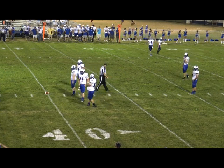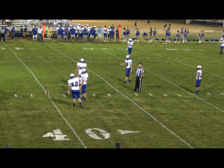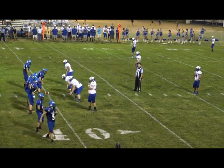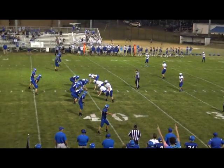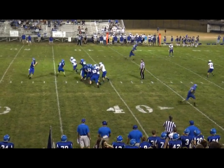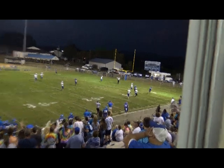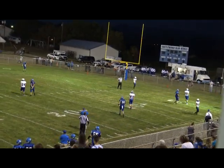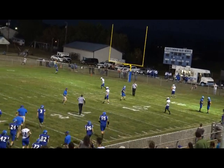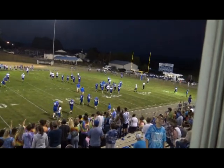Thomas Walker really playing a prevent defense here. They've got 2 men stationed back close to the 15-yard line. Wide outs to either side of the field now for Castlewood. Snap back, Dudley. He lays it down. It's in and out of the hands of a Thomas Walker defender. And that is the end of the first half.